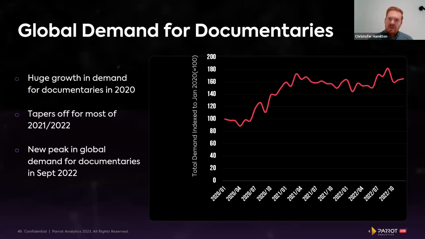We had a couple of people ask questions about documentaries specifically as well, so I pulled a few facts on that. Top level, we're looking at global demand for documentaries and how it's changed over the last few years. We saw a huge boom in demand for documentaries in 2020. You can see that big, clear upward trend there. Then basically from 2021 through the middle of 2022, it flatlined and tapered off. So most of the demand growth for documentaries came in 2020.